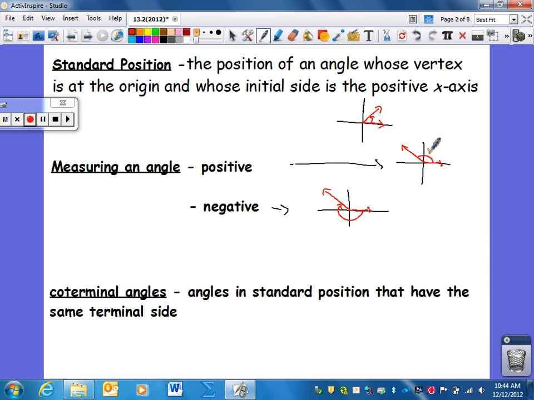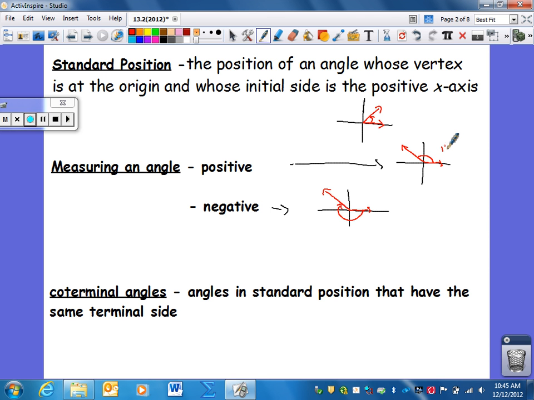When we start doing some trig with all that, it's the same thing. What you do is you get a reference angle. So you always figure out, how far is it from my terminal side to the x-axis? In this case, it's 45 degrees. So that's your reference angle. You always are going to go back to the 30 degrees, the 45 degrees, the 60 degrees. And then on the calculator part of the test, it'll be anything, like a 61 degree angle or a 23 degree angle. For those, you're going to have to use your calculator because we don't have special cases for them. So terminal side, if it's in the same spot, they are coterminal angles.